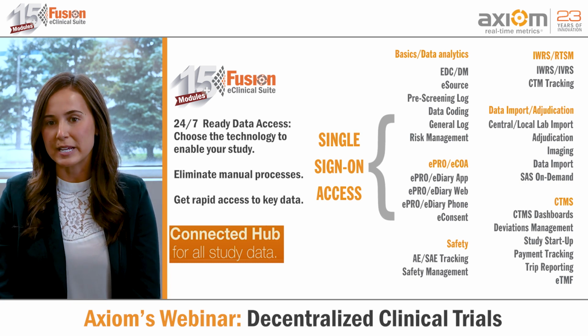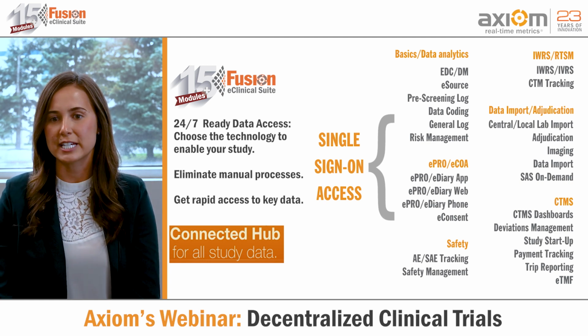An example of this would be AE/SAE tracking. In Fusion, abnormal patient-reported outcomes can be identified by subjects through their data entry in the ePRO or eDiary phone application. They can then be documented as AEs or SAEs within EDC by the study team. The data entry can then be reviewed for alignment with the study protocol via automatic checks within the Edit Check module. It can be coded as per the latest MedDRA dictionary using the coding module, and then reported as per regulatory body requirements within our safety module.